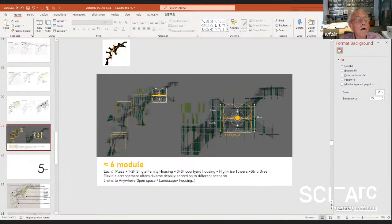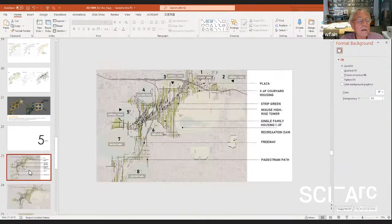The other thing is that the parks, it was mentioned, the open space, the parks become really important, but I don't see a lot of dealing with the parks. And the parks are really the problems because they're big holes in the ground, right? And so how do you deal with that? And how does it relate to urban development? The freeway, until we get electric cars, everyone's driving electric cars, is still an enormous polluting environment. So using it as an organizational thing is, at some level, not very appropriate.